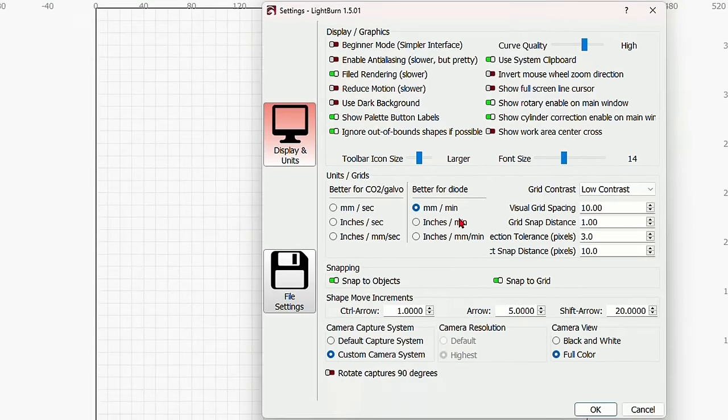If you're using a diode laser, you want to be on this side of the separator, either millimeters per minute, inches per minute, whatever it is that you want here. The most common and most used is millimeters per minute, and that is the standard for diode lasers. If you have a CO2 or a galvo laser, you want to be on the left side of the separator here, and the most common number is millimeters per second. You want to have snap to objects and snap to grid on.